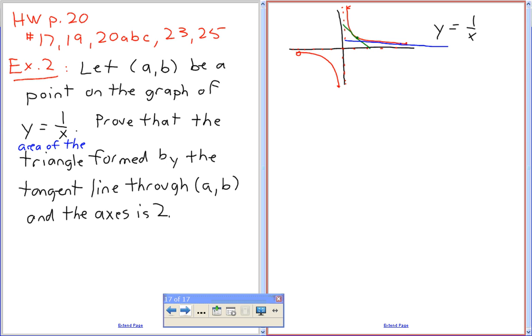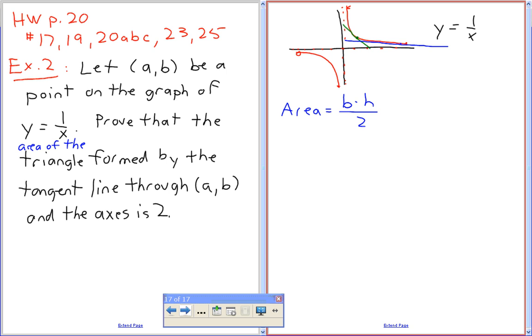Good. We're going to need that for sure. Okay, but once we have our tangent line, what are we going to do to find the area once we have our tangent line? What are we going to need to solve? Okay, let's start again. Let's go with Patrick's session. What's the area of a triangle equal to? Yeah. So the area is going to equal. Good. What would the base of either of these triangles be? What's the base going to be?